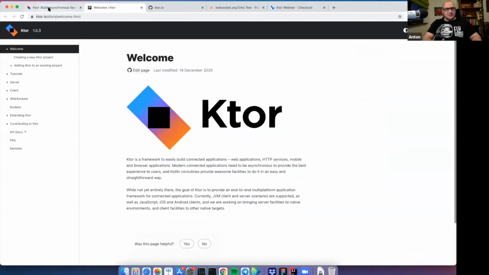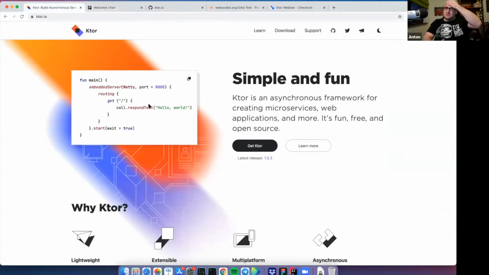So yes, that's me, and we are going to talk about Ktor. So Ktor is a kind of a toolkit for building connected applications. We refer to it as a toolkit because it actually consists of two parts, a client and a server. So you can build services with Ktor in Kotlin, and you can build clients. So you can connect your applications to some other service by using this library, which is provided by Ktor.